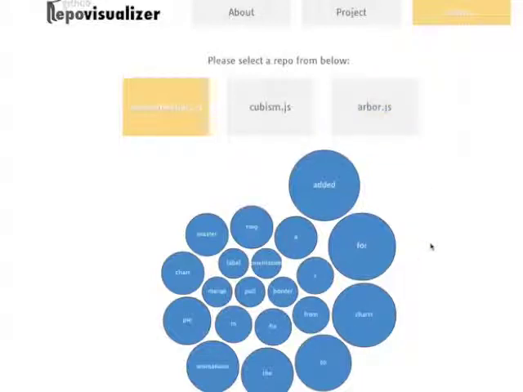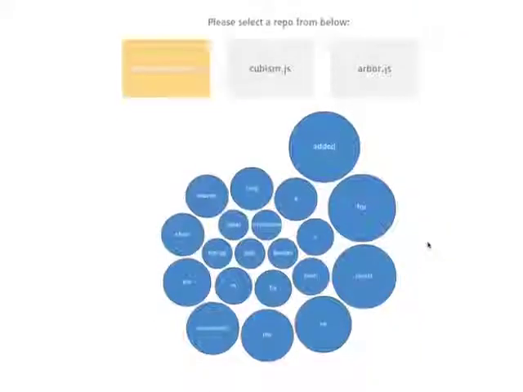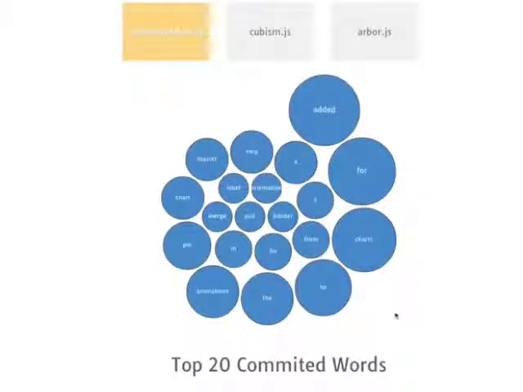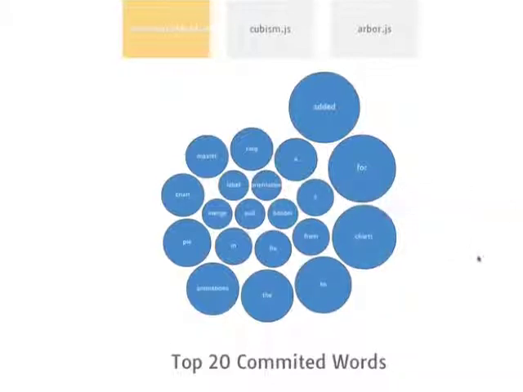We first inspect the top 20 words used in the repository's commit messages. This helps us to understand what work is being focused on in these repositories. We represent this data using a bubble graph. The more times a word has been used, the larger its bubble. Hovering over each bubble, we are able to see the exact number of times this word has been used in a commit message. The bubbles change color to help identify which bubble is being selected.